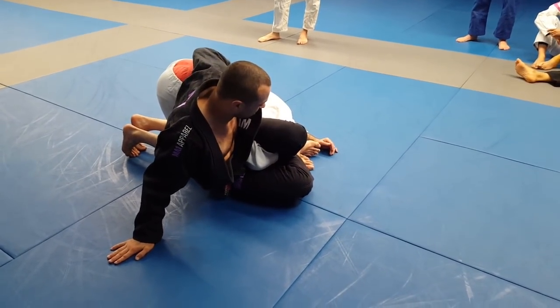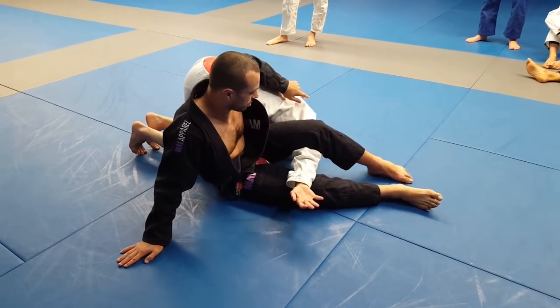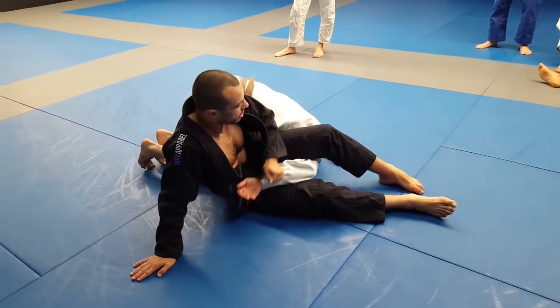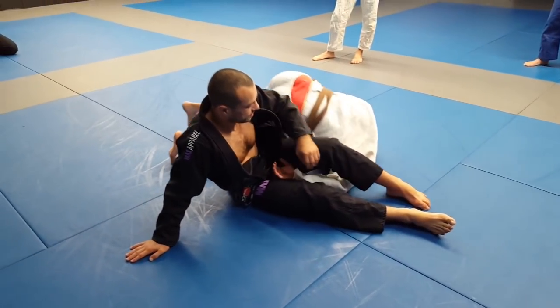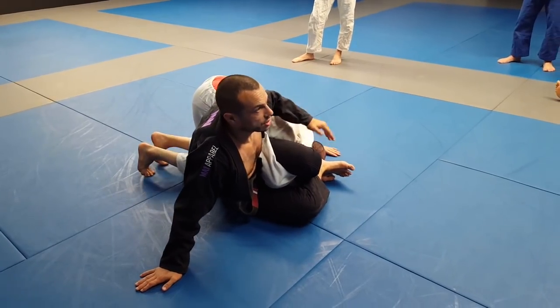Free your elbow now, Mish. Yeah, shouldn't be able to move it. Free your elbow. Slide your shoulder over. Yeah, like that. Free your elbow. Should be stuck.